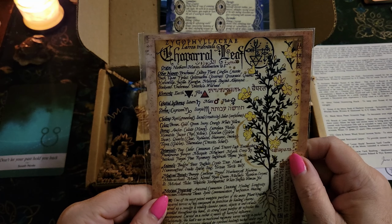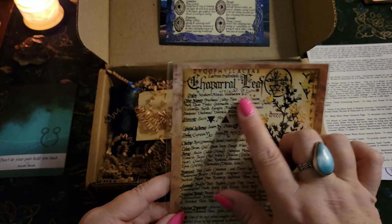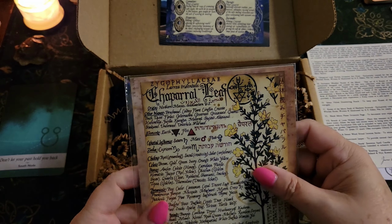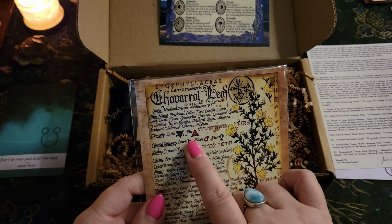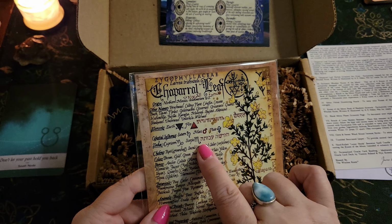This is our chaparral leaf page, and so this goes into what this particular herb means. Origin is northern Mexico, southwestern U.S., other names, we've got brushwood. It's hard for me to read on this. I can't read that. We'll call it brushwood. I'm going to need glasses to read some of these. Elements is earth and fire. Celestial influence, Saturn, Mars, and Pluto. Zodiac is Capricorn and Scorpio.